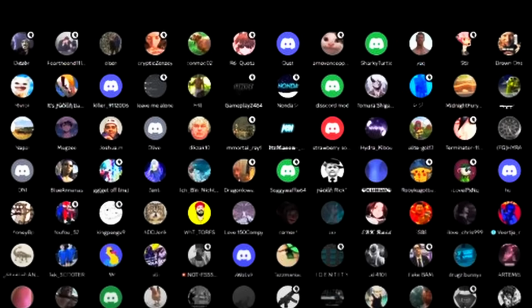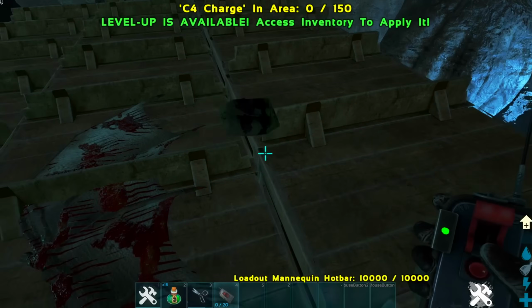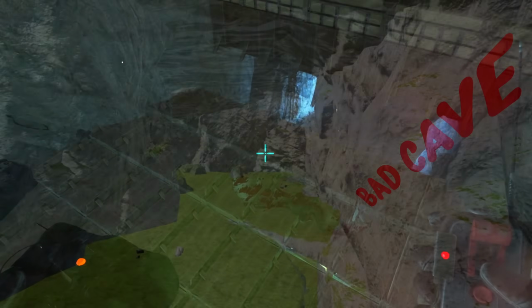In Microsoft Arc, there's a lot of players and not enough caves to fit them. So how do owners fix that? They make custom caves by placing unbreakable mannequins in cave entrances to make bad caves good.